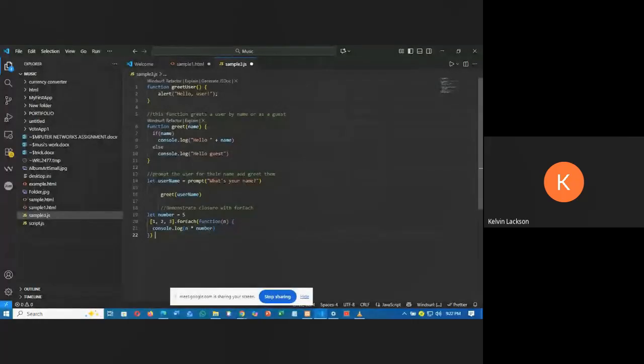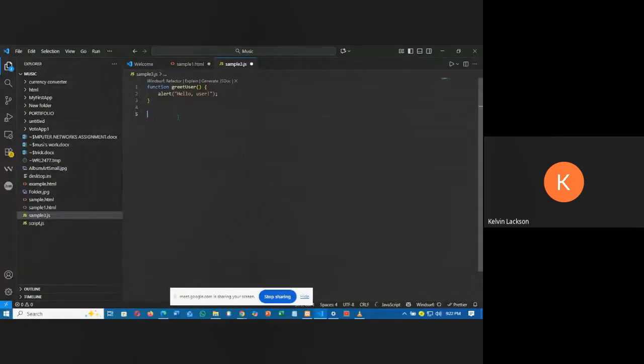Here, I'll delete this code. I don't need this code anymore. We have done using it. I've already talked about reusing an external file.